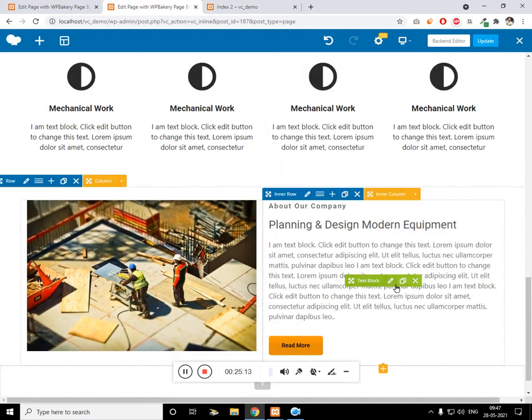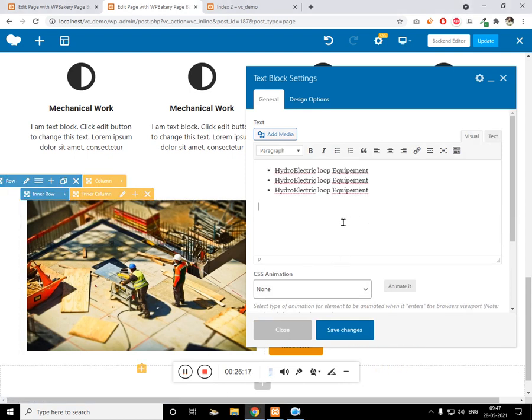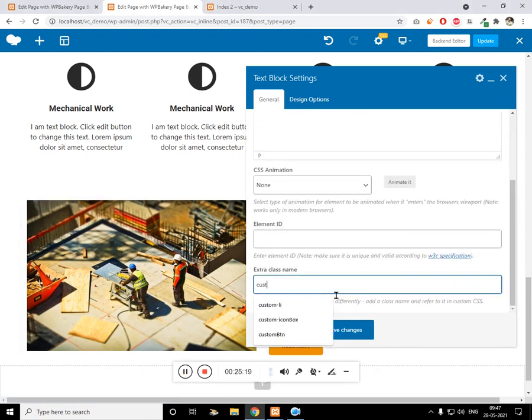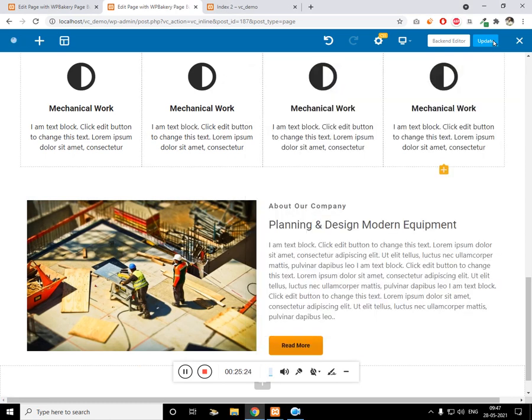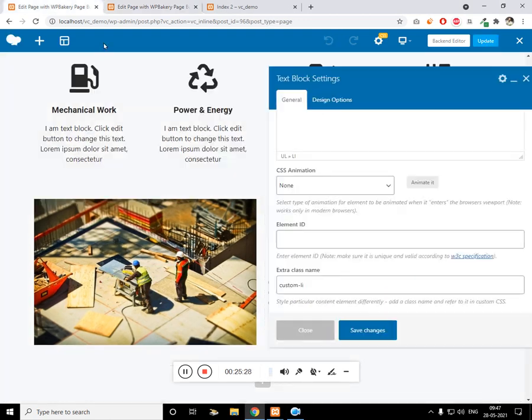Let's edit the text block. We need a bullet list, so the class is going to be custom li. We have seen this in the previous video. We're not going to redo it.